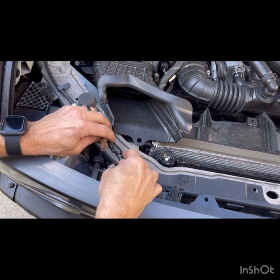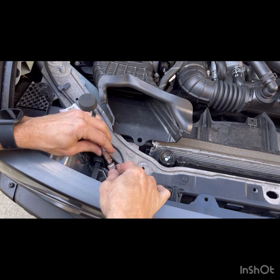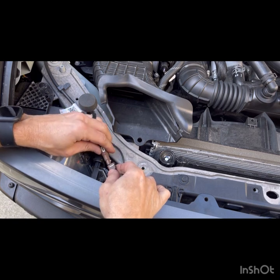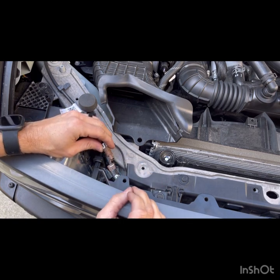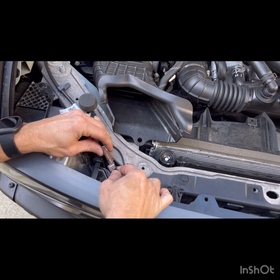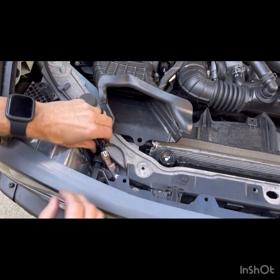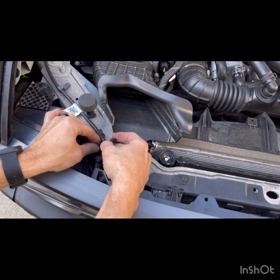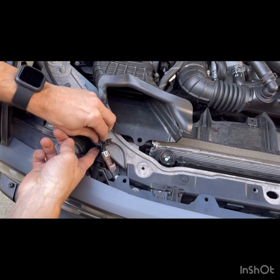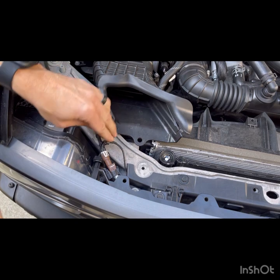So I'm gonna take the black one, simply press it together. Then I'm gonna take the brown one, rotate around till you see this little tab at the top. And we're just gonna press that in, and that snaps right into place. There is a little clip over here. Just make sure that clips to the hose and you're good.